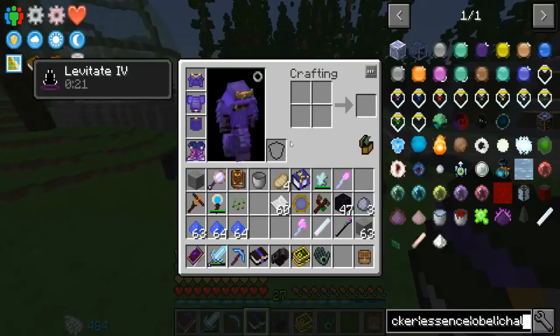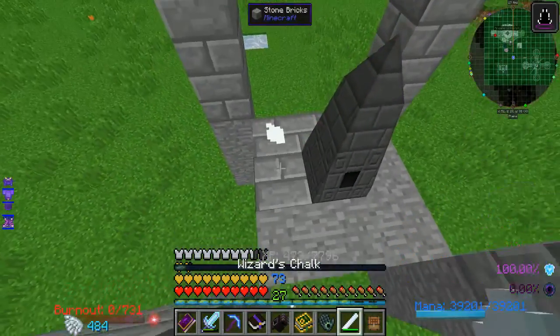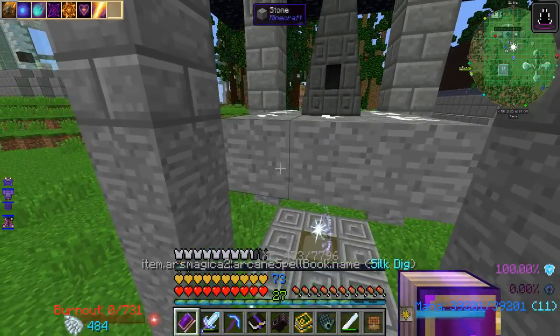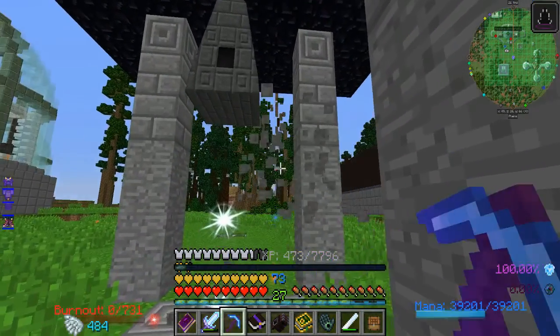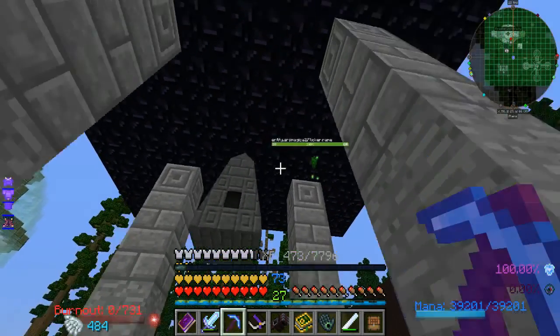Now what we're going to be doing is, if we place this just in the circle, there we go. What I can actually do then is break these. So break you. Now from down below here you can't see anything. If you look up you can see in Waila it'll actually show as wizard's chalk.